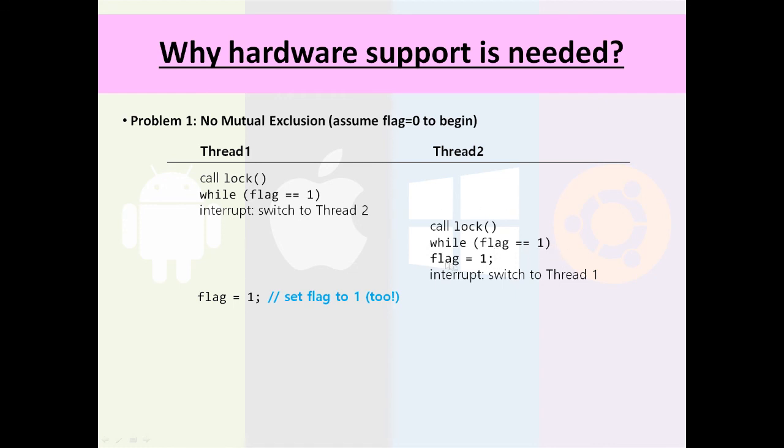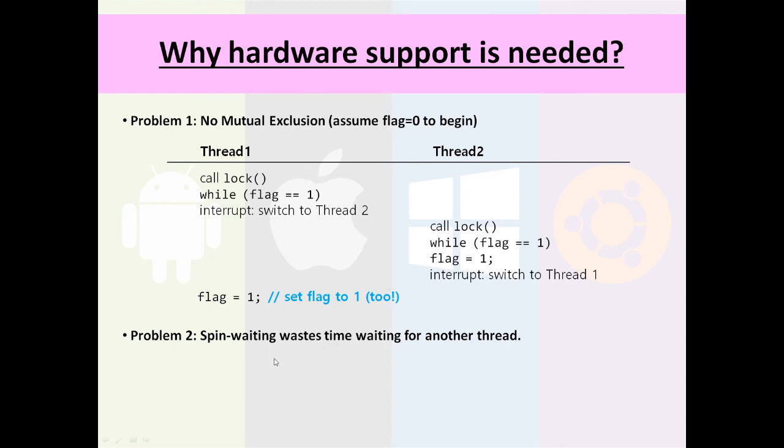So this is false, so I'm going to then move on and set flag equal to 1. So now I've acquired the lock, and when I do this, I then get swapped out again. And what ends up happening now is that thread 1 starts processing, and it had already passed this while loop statement. So it sets its flag equal to 1 because in its eyes, flag was currently 0. So both threads think they have the lock now. They both set the flag to equal 1. So obviously it didn't ensure mutual exclusion.